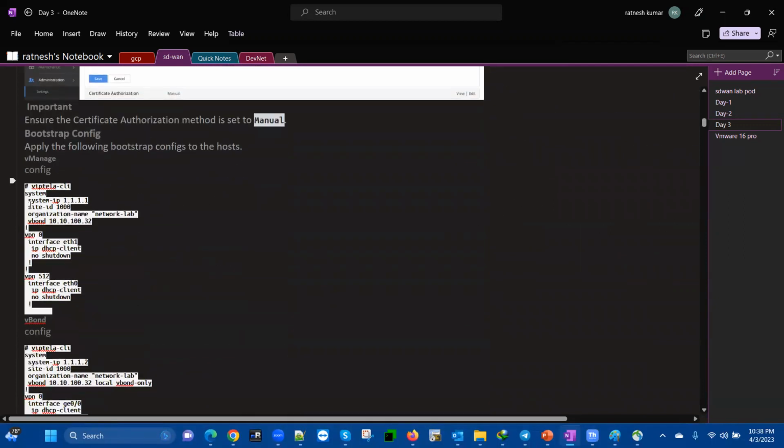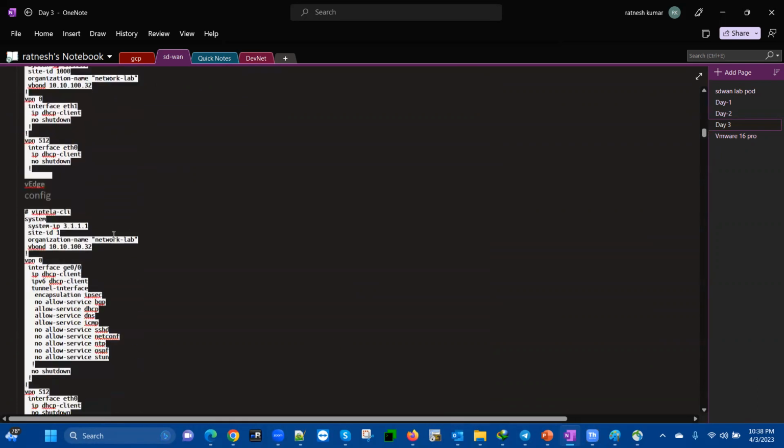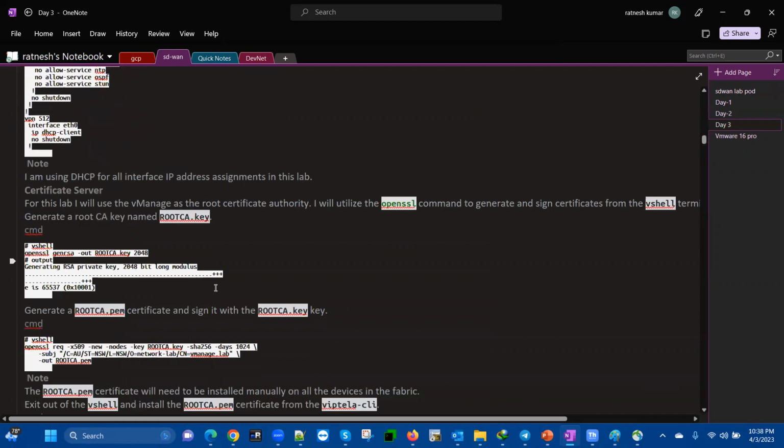So you can see here in this that you have the system IP, you have the site ID, you have the organization name, you have the vBond, etc., etc. Then you need this VPN 0 configuration, you need this VPN 512 configuration. This is the minimum. You can think this as a bootstrap configuration. This is the minimum configuration you have for vBond, for vSmart, for vEdge also minimum configuration.